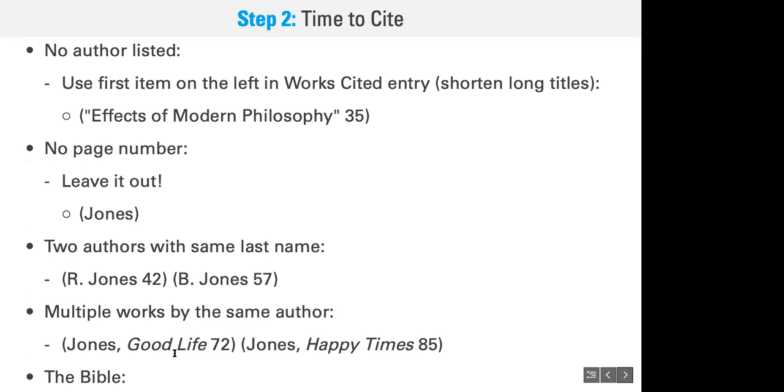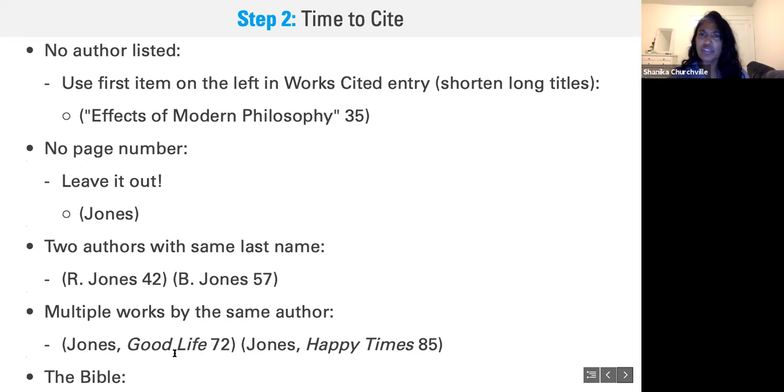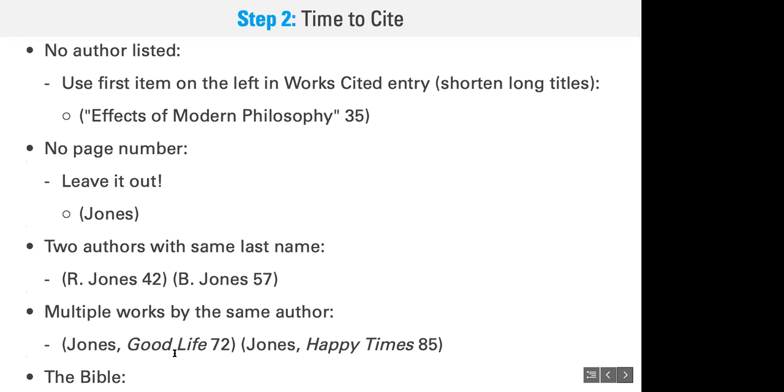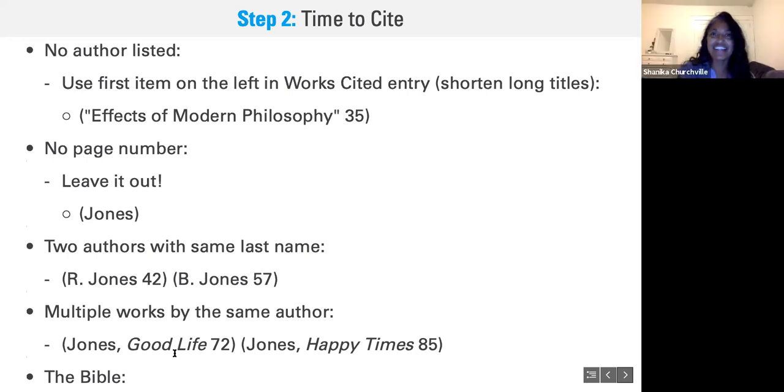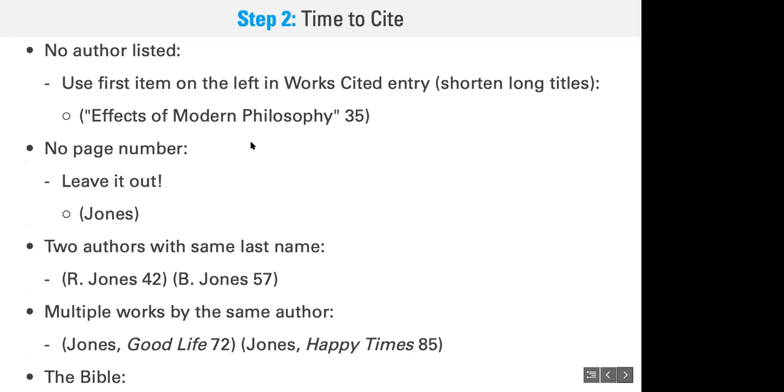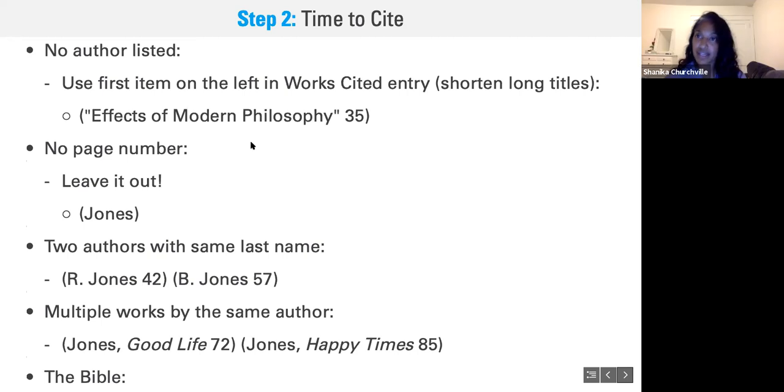Just the title, right? Just the title, yep. Sometimes students put quotes and all in italics, not that. When you're citing a title, you're going to use italics. And we would shorten the title if it's too long. Exactly. So Effects of Modern Philosophy. Let's say that title said Effects of Modern Philosophy in the Current Age in the United States of America. You generally shorten the title to the first four words. So articles you don't italicize? Correct. Article titles you do not italicize.